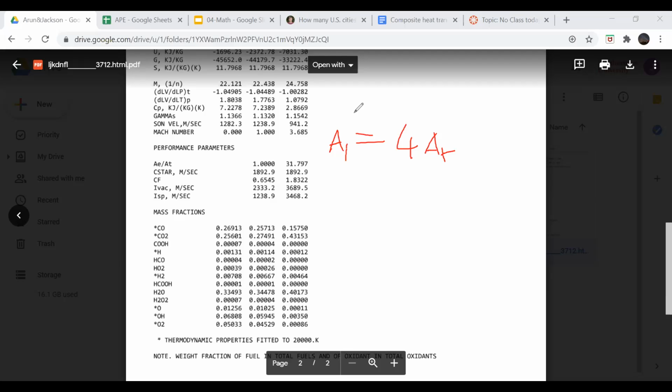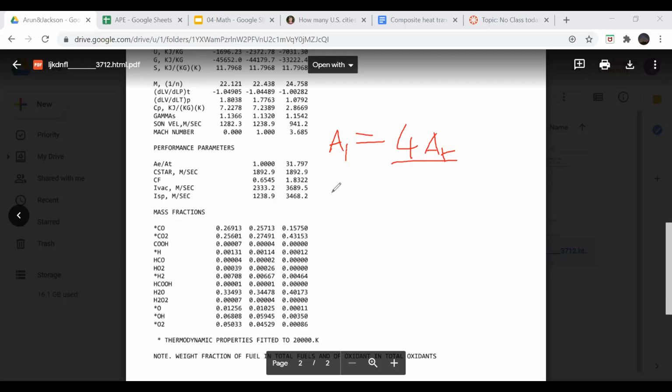And also, I don't know if you guys remember, but during the CEA lecture, someone pointed out that CEA was assuming an infinite area combustor. When that happens, the assumption is that in your combustion chamber, the flow of combustion products is so small compared to the flow at the nozzle throat and exit that you can basically just assume that it's 0. And in order for that assumption to hold up, the cross-sectional area of the combustion chamber and the nozzle inlet area should be at least 4 times the throat area.